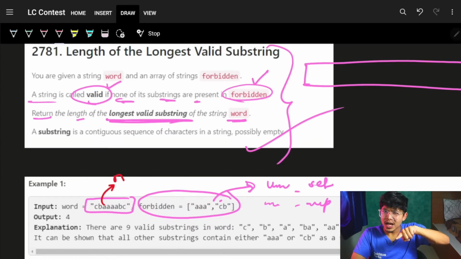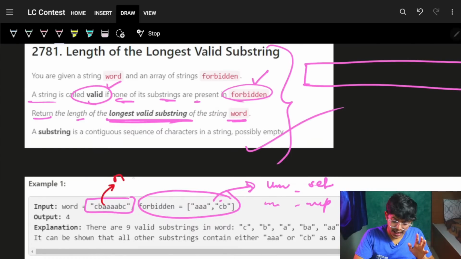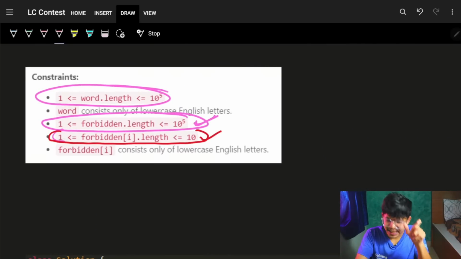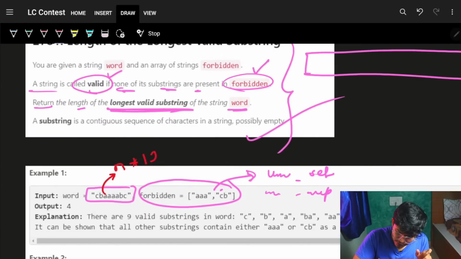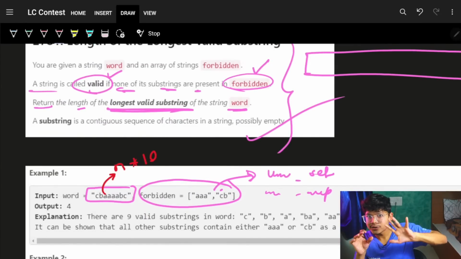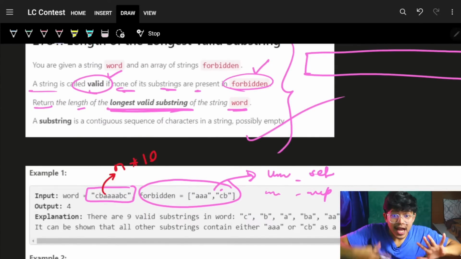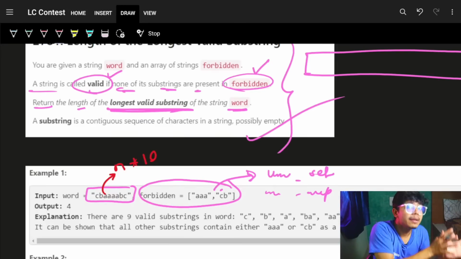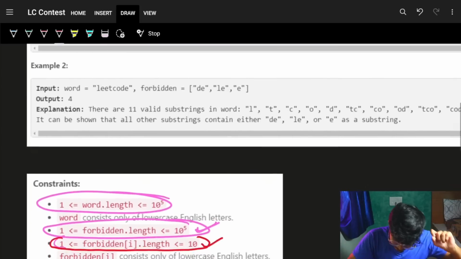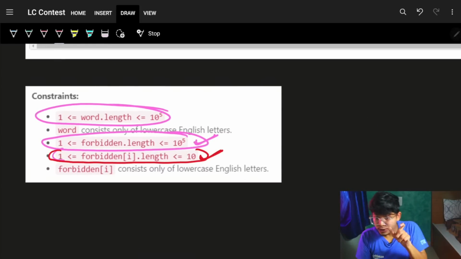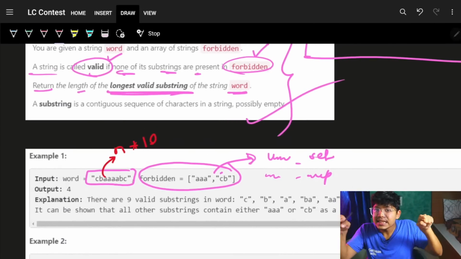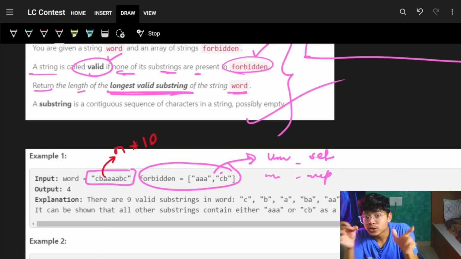I know I can do an O of n log n or something like that. But I can also do an O of n times some constant. So if I can utilize this forbidden length as 10, I would know that the length will always be 10. Then maybe I can solve my answer. So from the constraints, I'm trying to build the algo, to see what I would be able to solve with these constraints. Now, coming back, I can utilize the length, which means that the forbidden length can at max go up to 10.